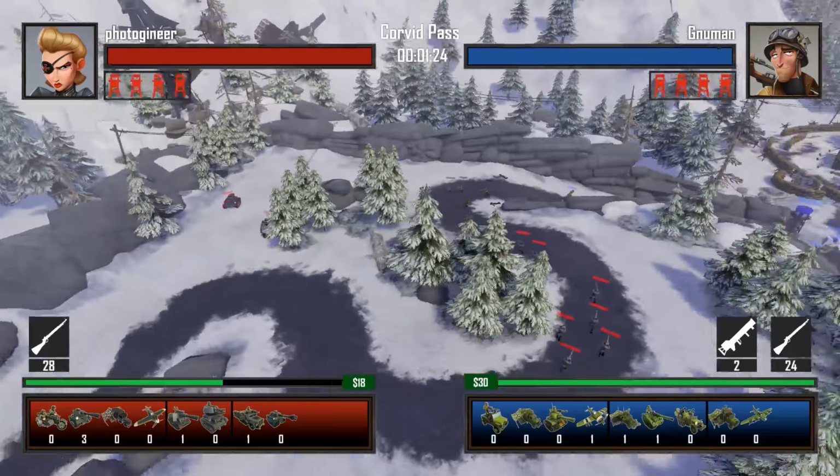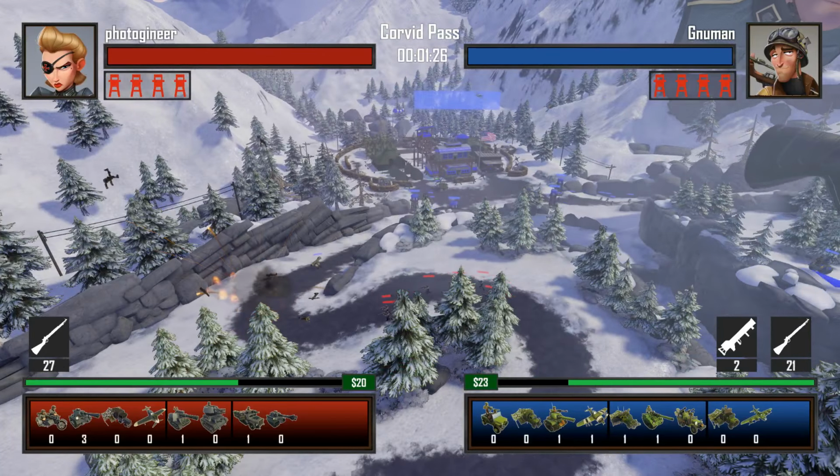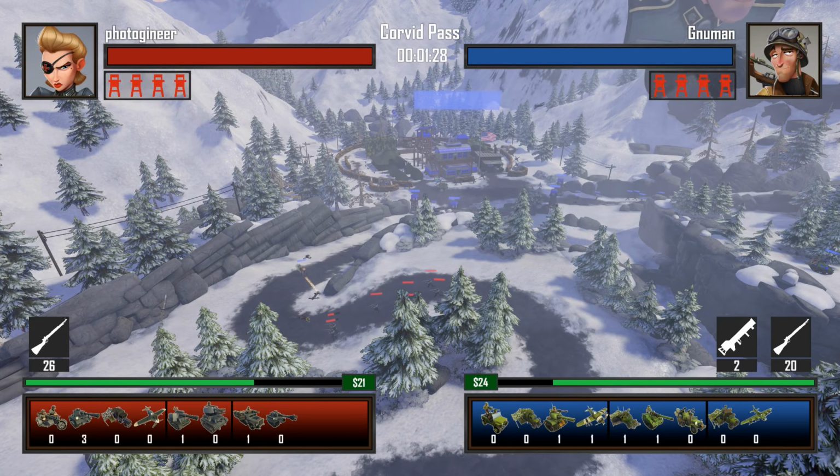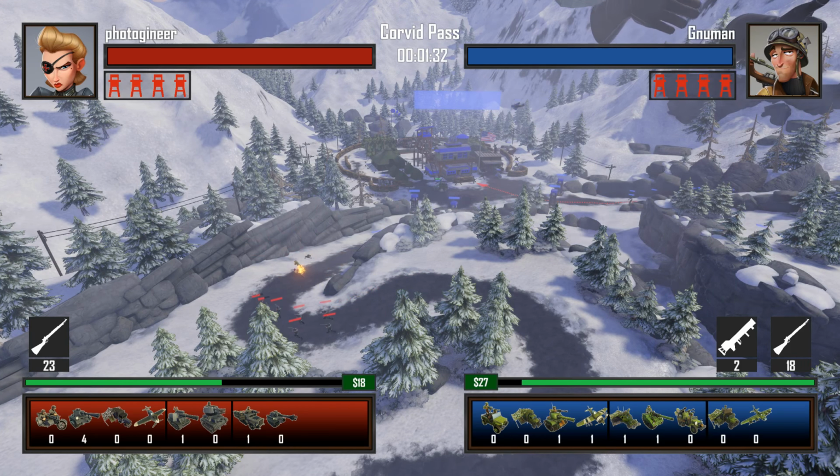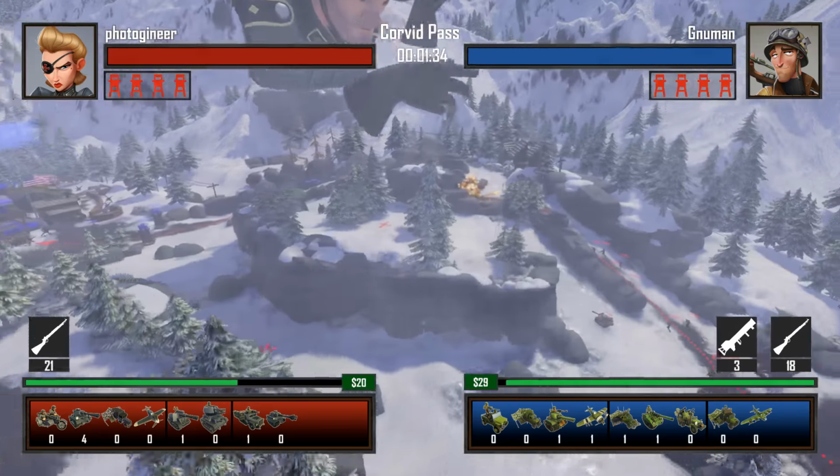We see Gnuman already has a single fighter out just to allow the infantry equilibrium to be a little more balanced. But as long as that plane is flying in circles over its base, it's not going to be able to do that.